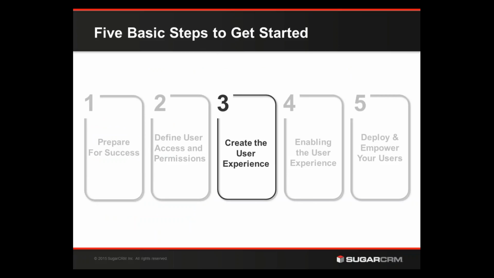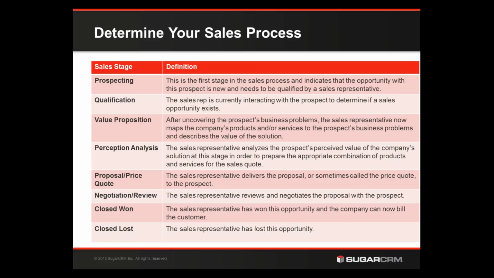All right, so now that we have our users, teams, and roles set up and we've prepared for success, we're going to create the user experience. The first thing in creating our user experience is that it's a good idea to determine your sales process. These are just examples, some of the out-of-the-box sales stages that we have and our definitions of each one. Your organization may need a completely different definition and completely different sales stage. But you need to determine what those are and how one progresses to the next step, which will help you with the next thing, the configuration.